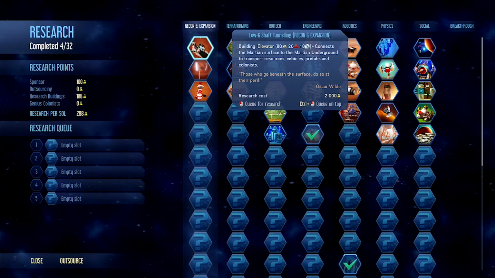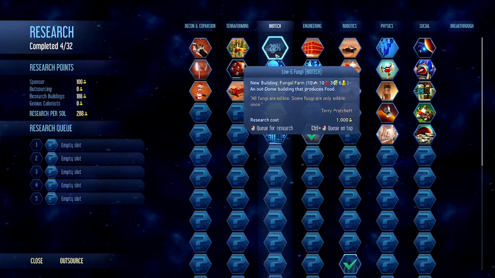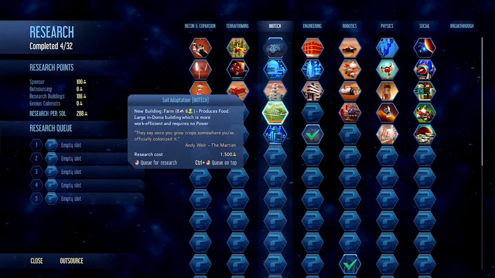So I need all these things. So when I do my playthrough, my rover doesn't exist. Right. I don't have an exploration vehicle.